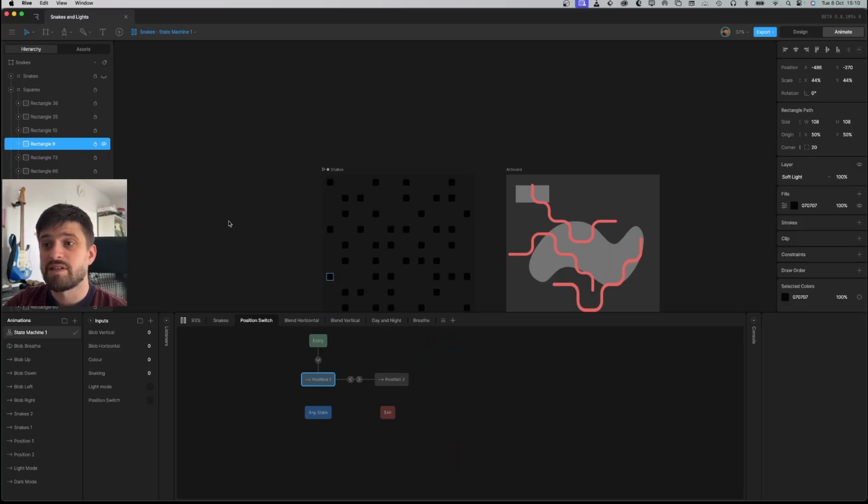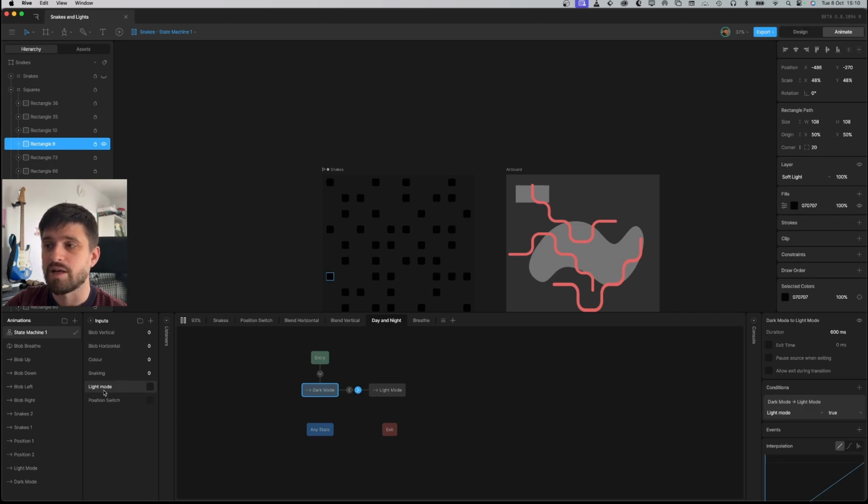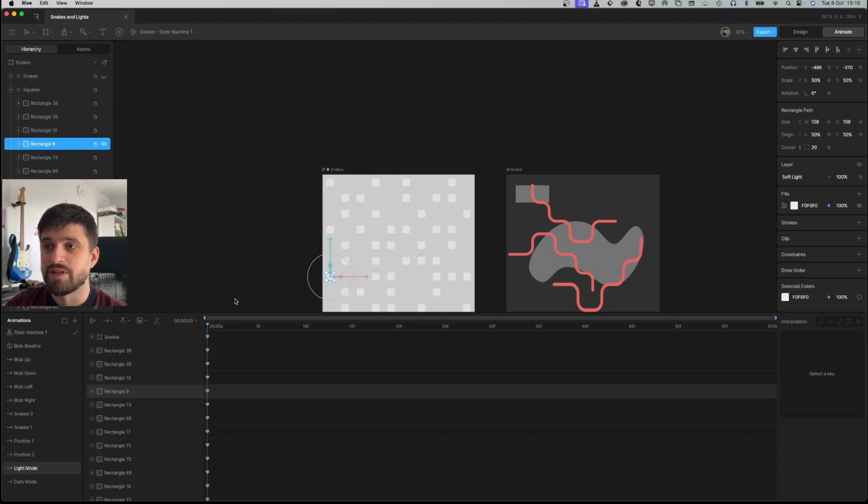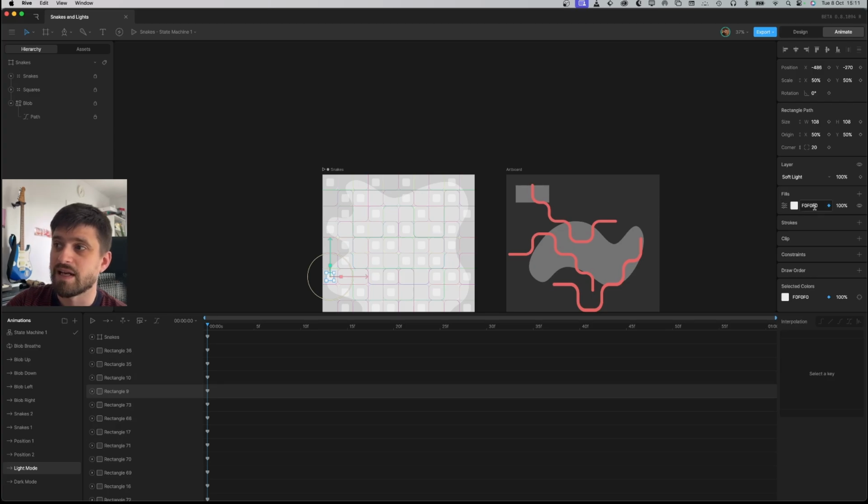So finally, I used a very similar method for day and night. You'll see this looks pretty much the same on this layer. You've got dark mode and you've got light mode. And we're using another Boolean called light mode that is moving to light mode if that one is true, and moving back to dark mode if it's false. And those timelines, as you might imagine, are just changing the color of various elements. So if I show all of the elements here, you'll see I've changed the color of the artboard background, the color of the blob, and the color of all of the rectangles. And again, those are just keyed with the little diamond over here.